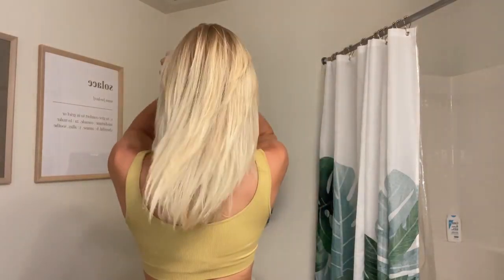Alright you guys, I just literally blow-dried my hair in like 10 minutes. I don't know exactly what this does, but it is like a miracle! Do you see how shiny it is? I can just comb my fingers right through it — it's just so soft and feels so much lighter. Wow, I'm definitely a fan. And it's so cheap too! I usually don't expect these kinds of results. I'm obsessed — my hair feels really silky, healthy, and shiny.